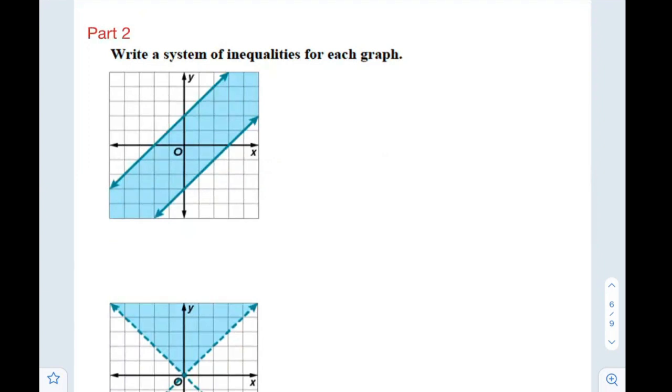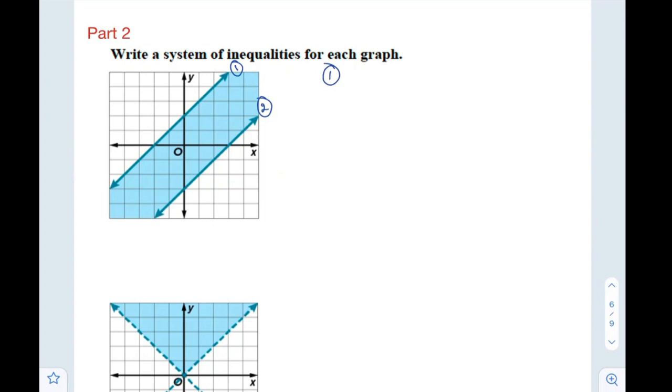We will write now. Before we had the inequalities and we were graphing. Now we have the graph and we will rewrite the inequalities. Let's try to organize our work. We have two lines here, two boundary lines. Let's try to write the equation of the boundary line.